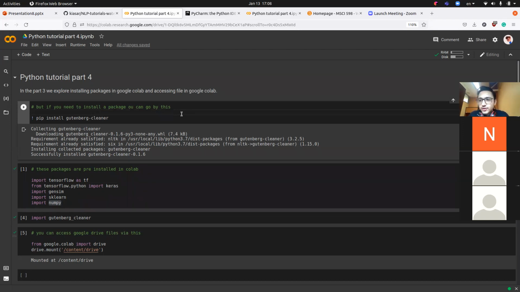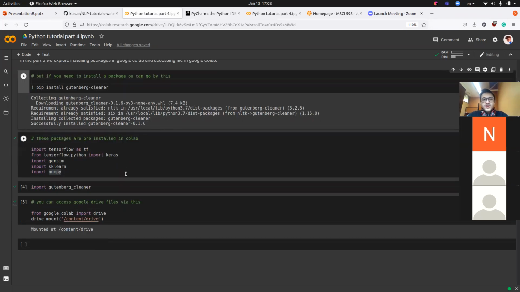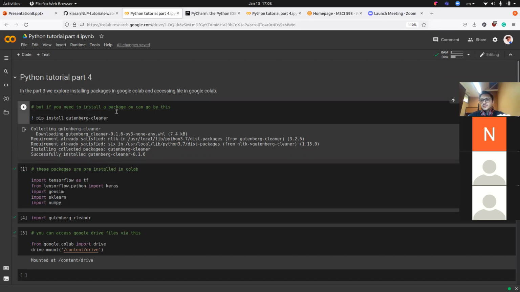No, Google Colab is a virtual environment itself. For your assignments, first you need to know how to install packages. I just told you, not everything is pre-installed in Google Colab, and you should install it. For the virtual environments, if you want to do your assignments on your own computer, you better use virtual environments because bad things may happen if you don't. Okay, that makes sense. Thank you. You're welcome.